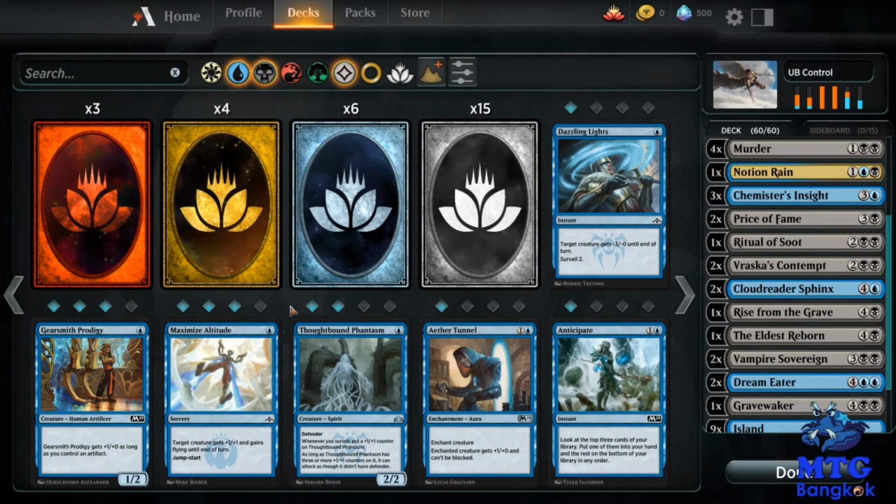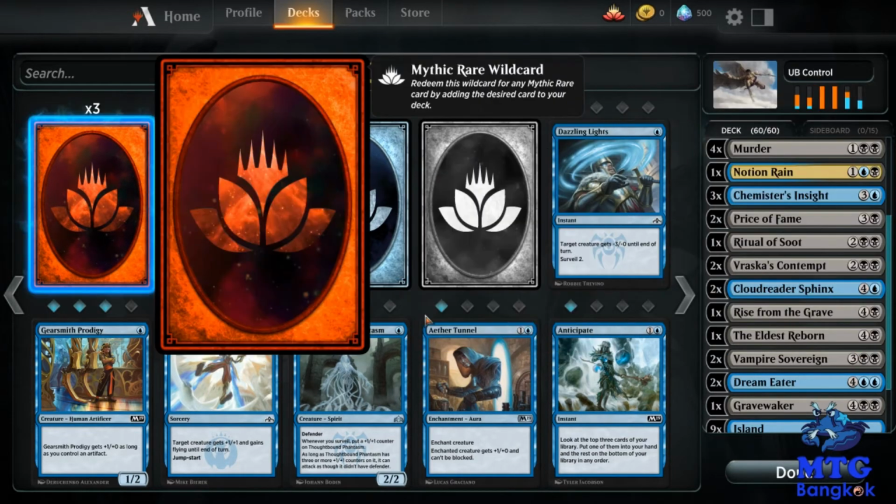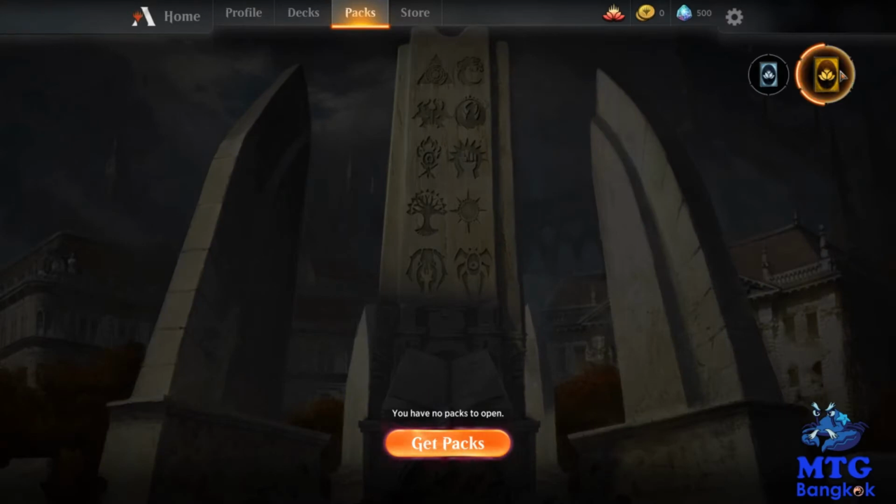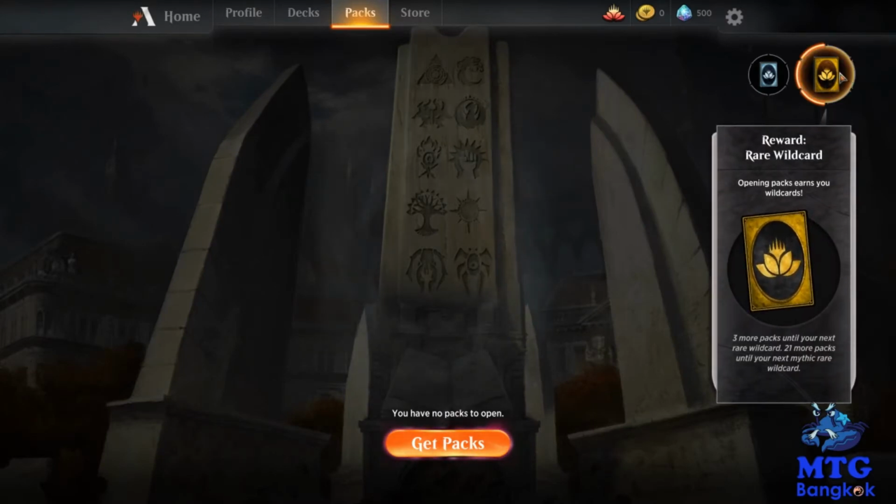But other than that, they're hard to get, so you got to make sure you use them wisely. Notice I've saved them. I haven't decided exactly what I'm going to use them for. But they're really nice to get, and they come in random places. You can either get them through random pickups through wins, or for the most part, you get them from opening packs. The more packs you open, the more wild cards you can get eventually.